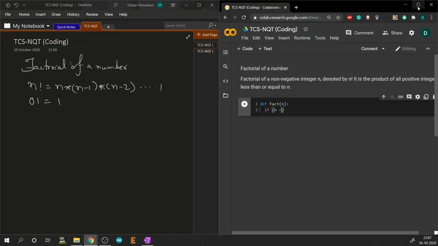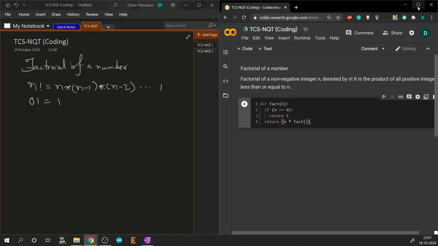I'm checking whether the entered number is 0. If it is 0, then we return 1, and if it is not, then we return the same number multiplied by the same function called again.